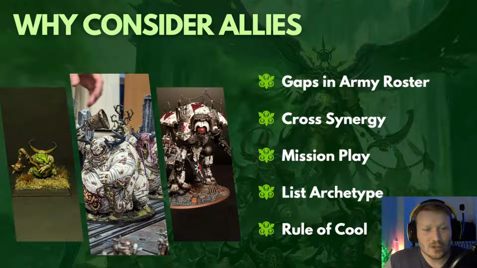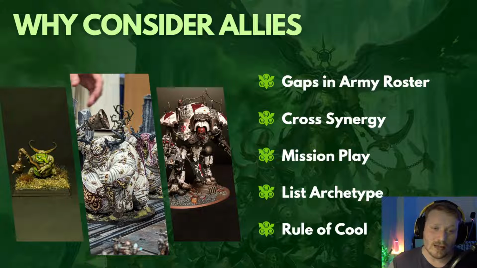It means you can spend the majority of your points on your core army, focusing around the strengths of that army and what it does well, and then you can use those allies to basically shore up any weaknesses you might have on the mission. Another reason people consider allies is to help benefit list archetypes.